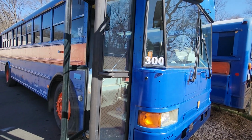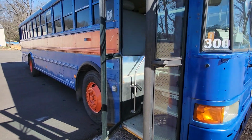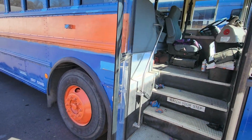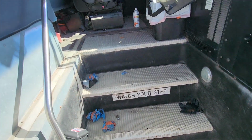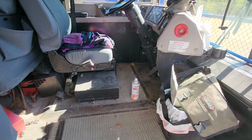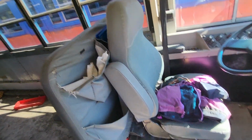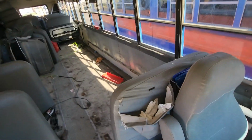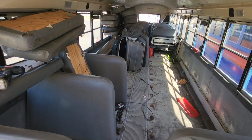11:17 a.m., and I'm with Bus 301 resuming the removal of seats. This recording is because I'm removing the last seat, yet there are many seats that still have to have the back cushion shaved, which is a metal frame that has to be shaved.